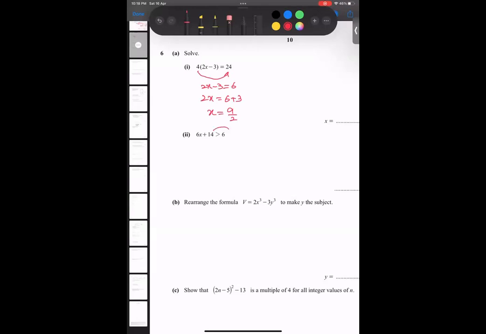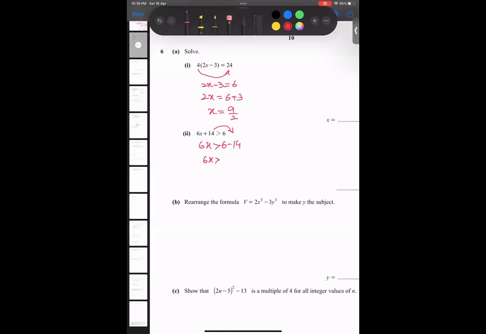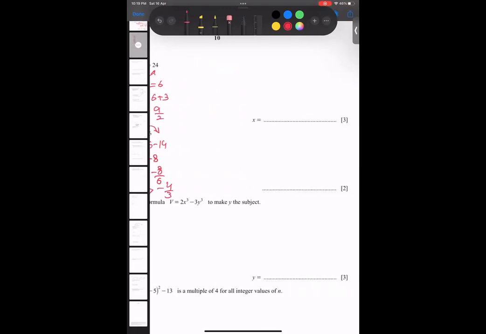Now this 14 goes on the other end. So I got 6x, 6 minus 14. I got 6x and I'm getting here negative 8, and negative 8 over 6. So in short, I get here 8 divided by 6, 1.333. You can write it in any form, because he's not emphasizing that you have to find a special form, for 1.3 or 4/3. So write negative 4 over 3. Alhamdulillahi Rabbil Alameen. This point is also clear.